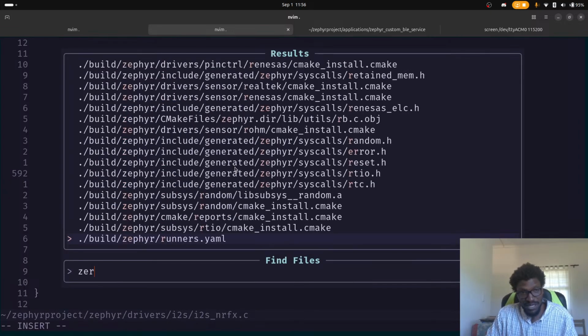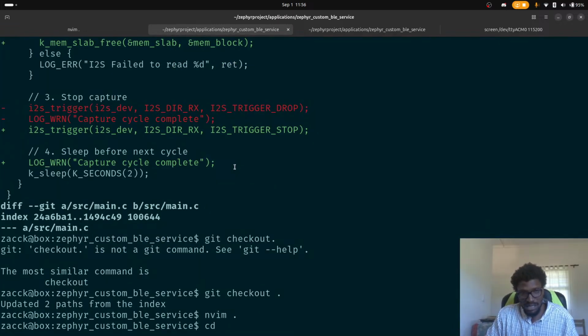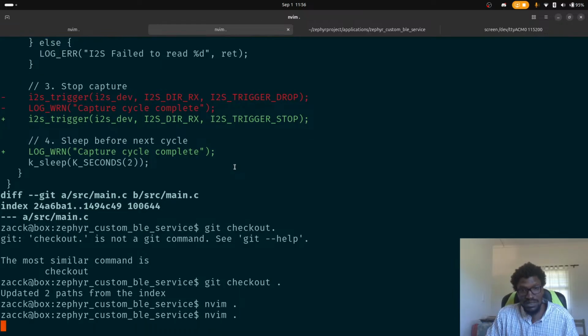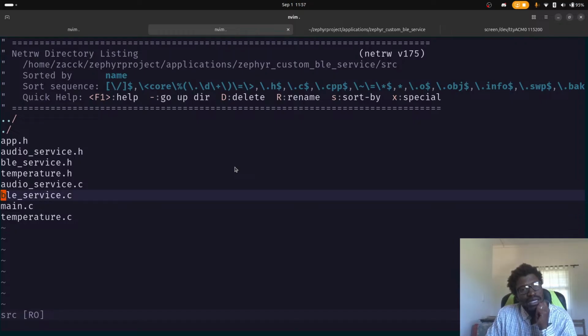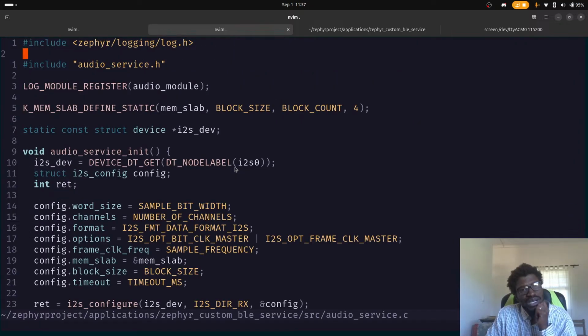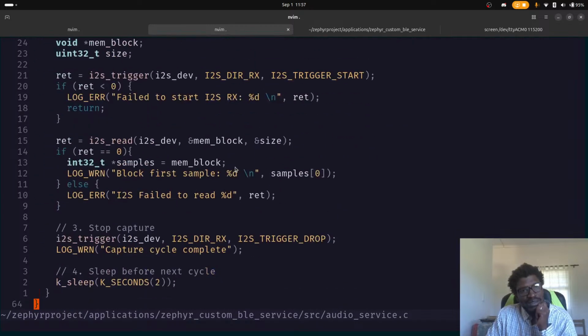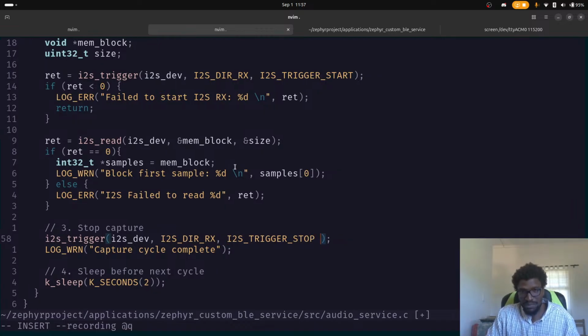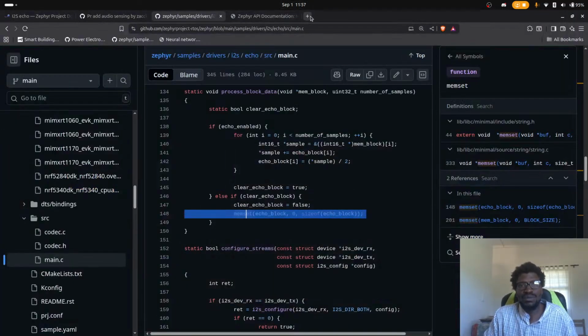PF Zephyr custom. So this is CD, and then so here. That's fine. Not in main. I think we want to go to audio service, and then in audio service somewhere in here, see here, and this shouldn't be drop. We shouldn't use drop. Let's use stop here, and here's the reason we want to use stop and not drop.